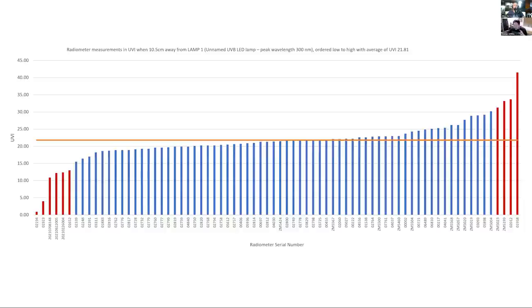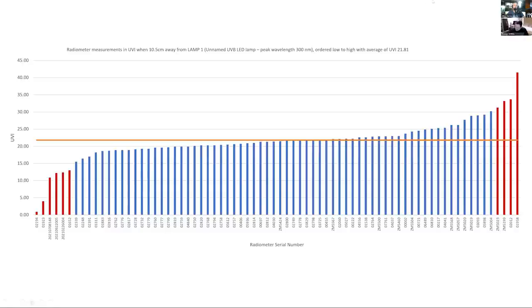So the vast majority of meters on lamp one, which remember doesn't have a solar-like spectrum, read very similarly, right? Which is quite a good thing to see. And what we can actually see from this is that pretty much all of the meters were bang on. What we found was that the solar meter is well built and well calibrated. They're all within a close range of each other, so my meter will be very similar to yours. And what we also learned is that they don't necessarily need recalibrating.